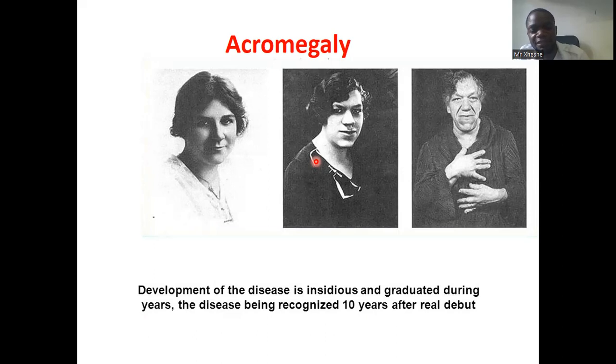What follows next is the density of the bones increases. So look at the size of the fingers there, look at the size of the chin, and changes in the face. Here she was a pretty woman with facial features in proportion, but now the bones of the face, the skull itself, are overgrowing and lead to changes in her appearance.